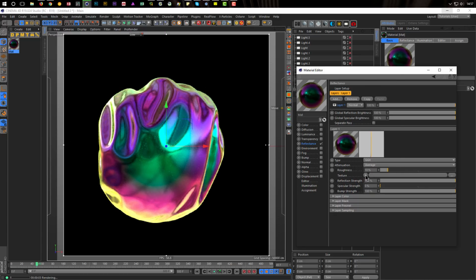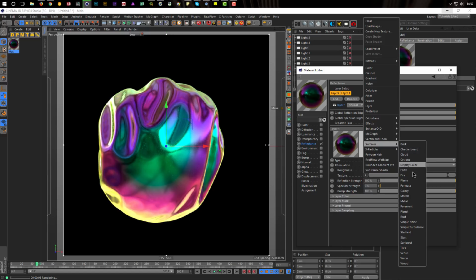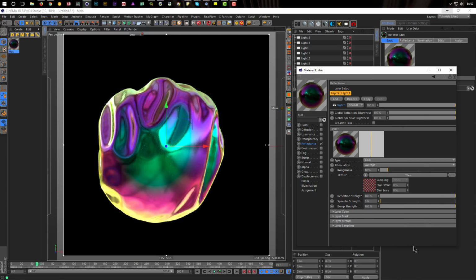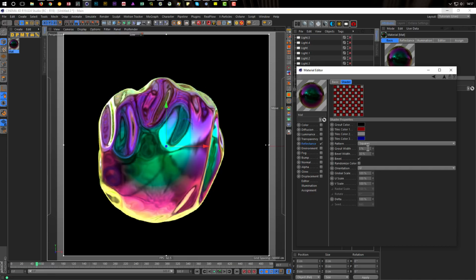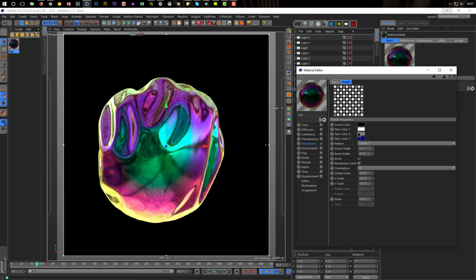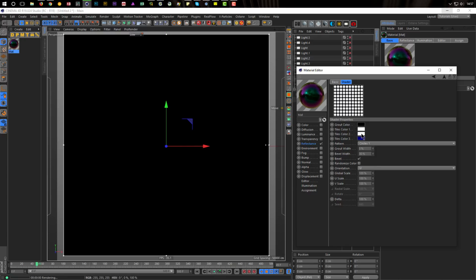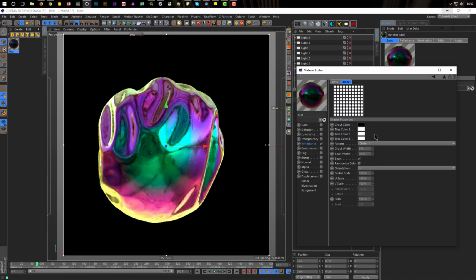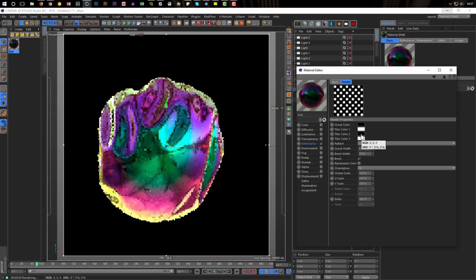I open it, and in the texture deck, go to surfaces and put in a tiles surface. And in the tiles, I go to circles. So we have dots here. White, white. Just drag the color to the next color, and maybe not so much. So that's better.